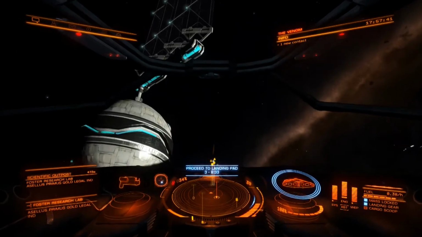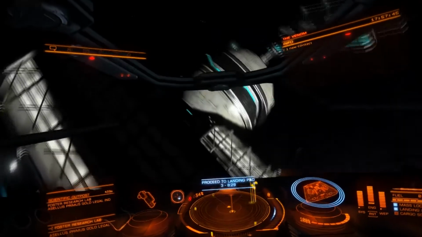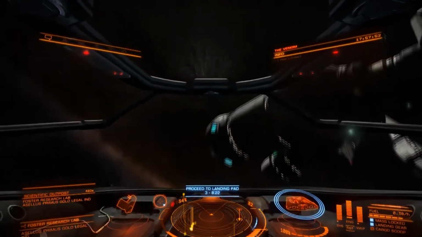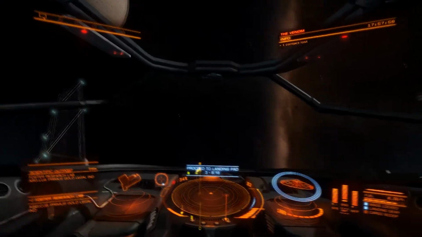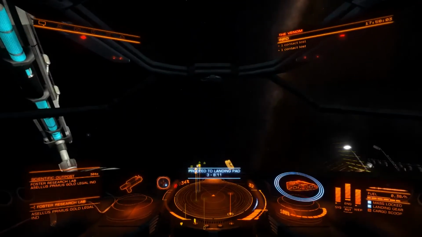Luckily we didn't get attacked there by whoever it was scanning us. Must have been another player tabbed to us to see who we were and what we were carrying. But we're not carrying anything at the moment that is going to cause a problem. So right, let's level up, find this landing pad. There's landing pad 3, that's the one we need.